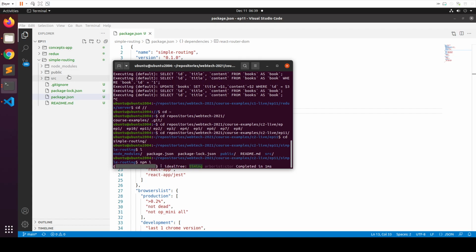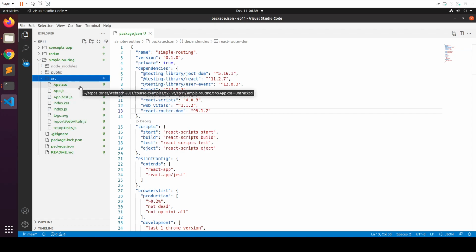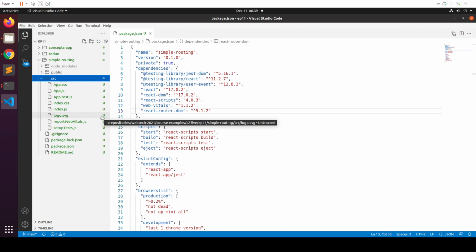And while this happens, we could go to the source and think about what we'd like to have. So we'd like to have a main component, which is going to be where we land when we go to the root of our application, and we're also going to want to have an item component which is going to have a parameter, right? So in keeping with the cat example, if I want to go to a specific cat, I should be able to mention which cat it is.